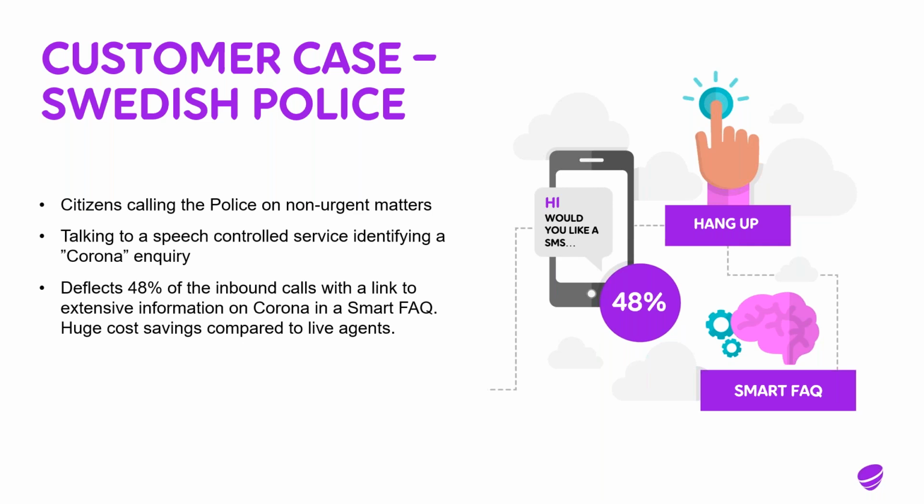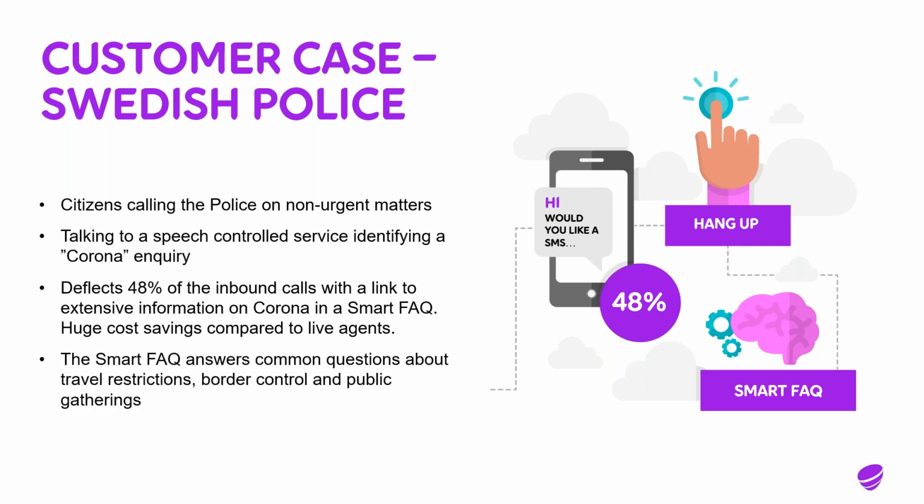And as you can imagine, this was a huge cost savings compared to hiring more live agents for the Swedish police force. And they are answering questions in this smart FAQ regarding travel restrictions now when it comes to Corona, border control between countries, and also questions about public gatherings, how many people can meet up, and so on. The other matters, as I mentioned, are handled by live agents. And a quick look at how this looks.